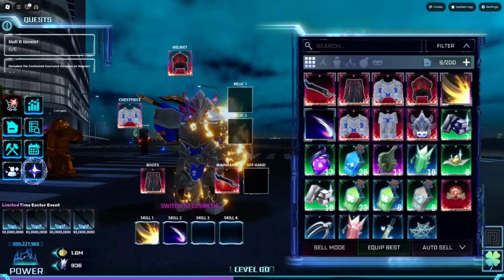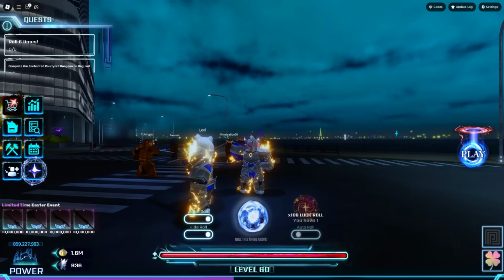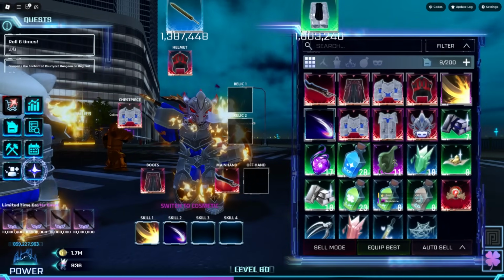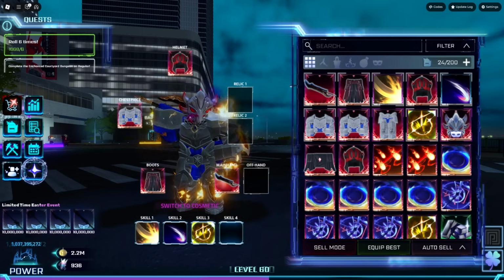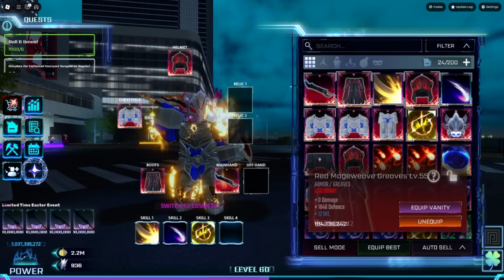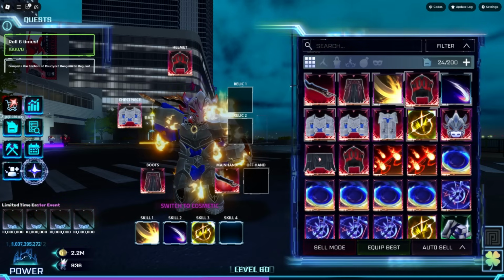Before we go ahead and reawaken to C rank, I am gonna roll a bunch and try to get some level 60 gear just so we're maxed out for gear before we go back. So I will catch you guys up once I'm done rolling for a little bit and see what gear we get. Alrighty guys, after rolling for a little bit, we got better pants and a better helmet. The chest plate and the sword are the same. We didn't get anything that was better than those damage wise and defense wise.